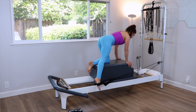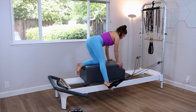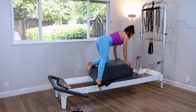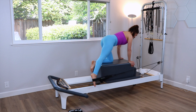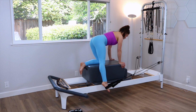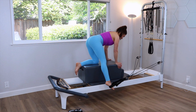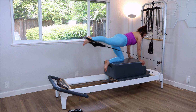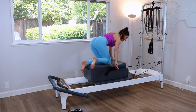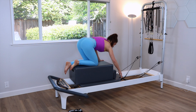Here's 4. Straight back. And 5. Straight back. And 6. Straight back. And 7. Straight back. One more time. 8. Woo! Straight back. Very nice. Bring your foot in. Pause. Come all the way back to home base. Bring your strap back where it lives.